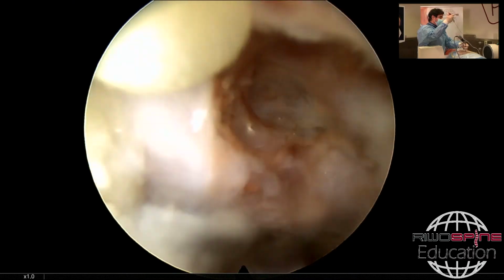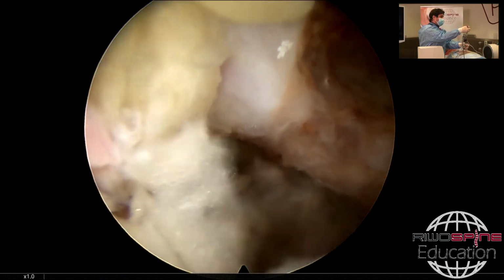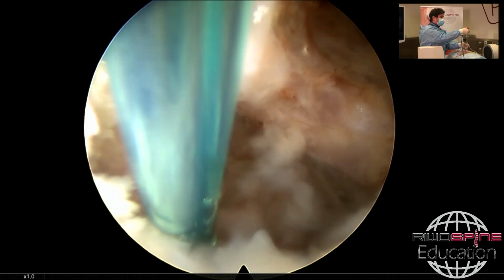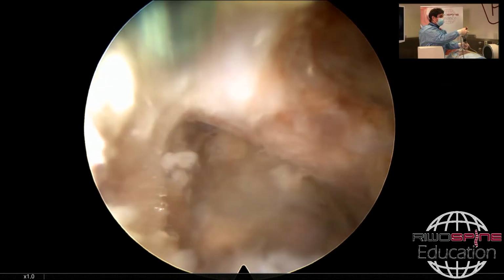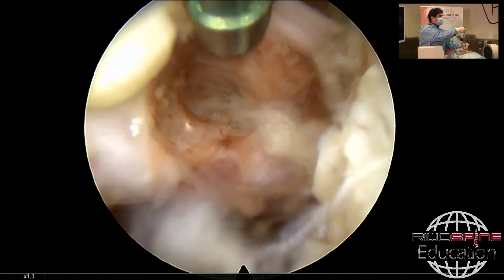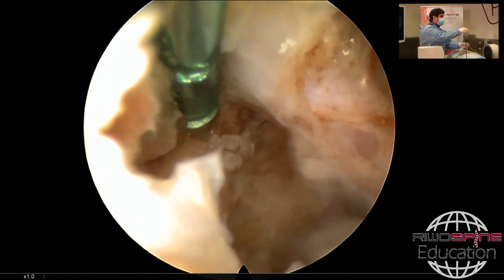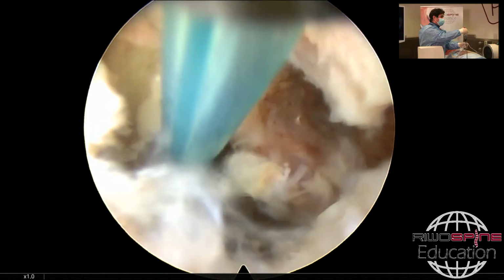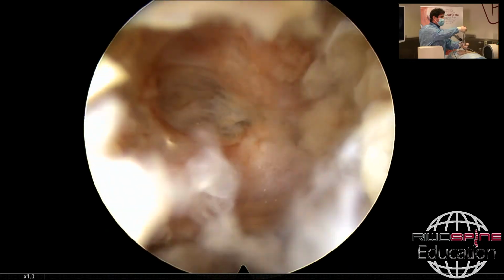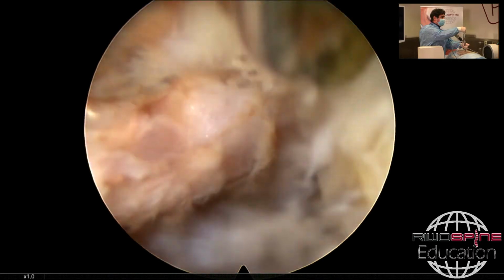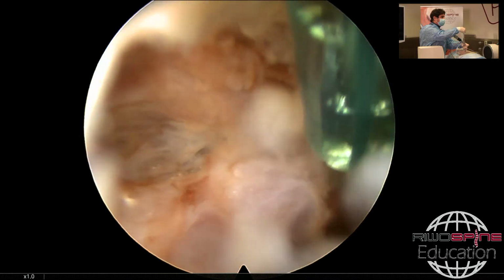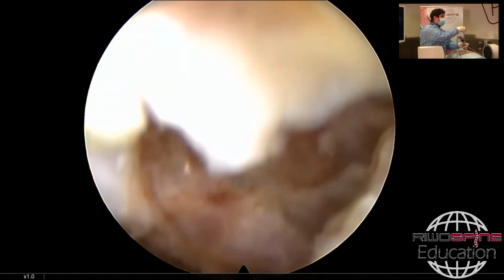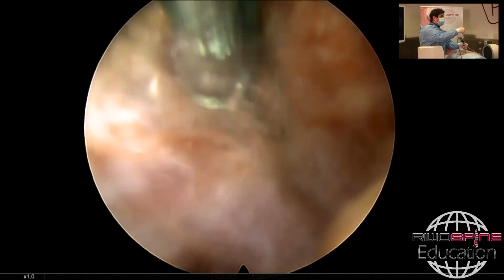Okay, let's see what we did. Again, you see the root here. The axilla.